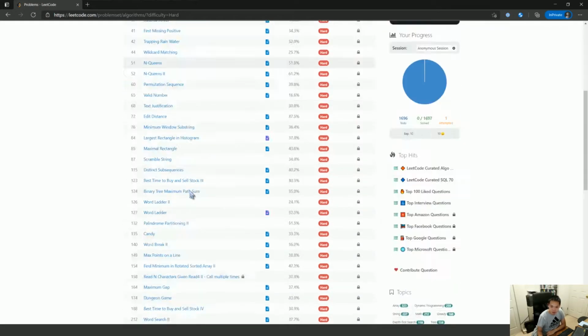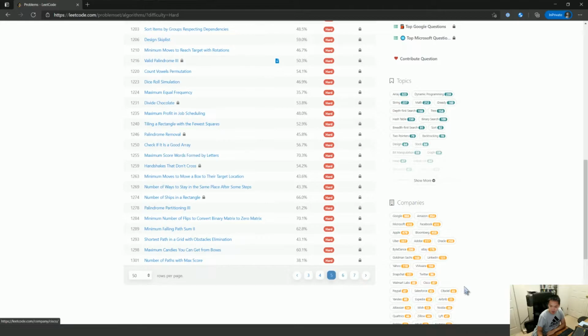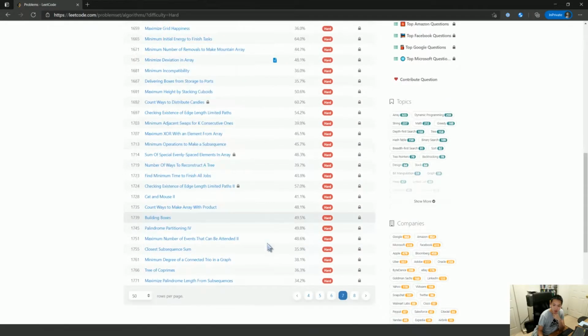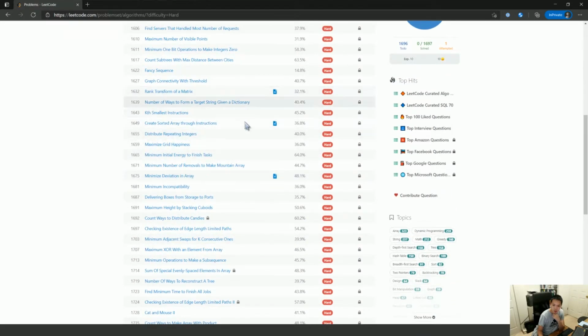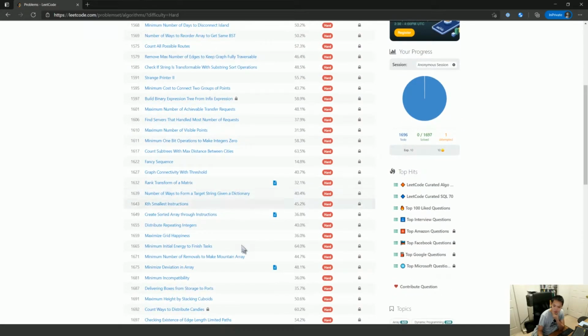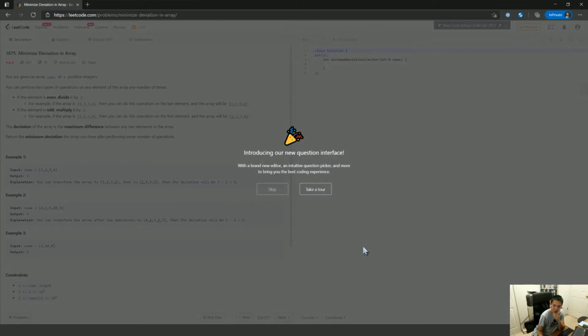So I'm just going to pick one. Let's not pick one from the first page. Let's go page 5. We'll go one more, page 7. Pick one from here. So one of the things is that LeetCode has solutions for some of the problems, but not all of the problems. So we'll pick one with a solution. So one of these three, and so acceptance, I assume, means a success rate. So I'm going to pick this one right here just because it has the highest success rate. Don't want to embarrass myself in front of the screen.